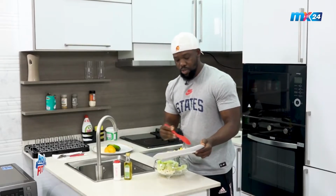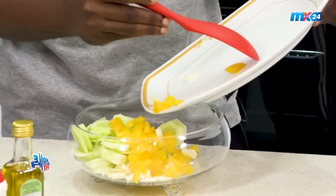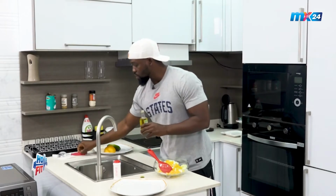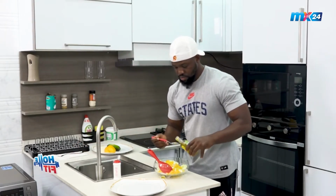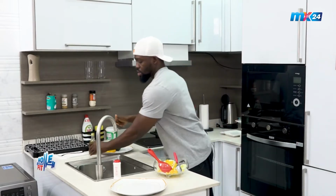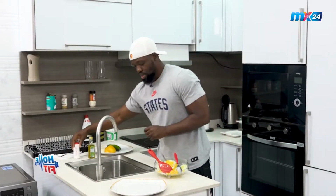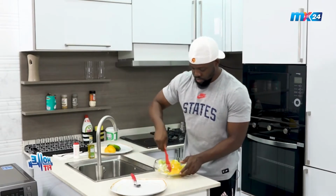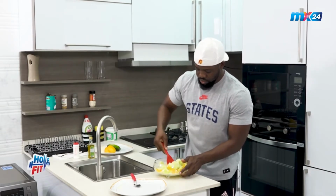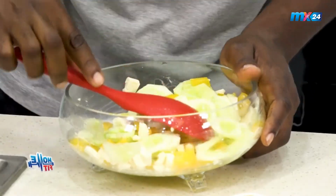Now, in case you don't have bell pepper, you could use your option of tomatoes. Doesn't spoil anything. So I'm gonna add a teaspoon of olive oil, and a little bit of salt for taste. And we have it. That's it. Stir. I'm done.